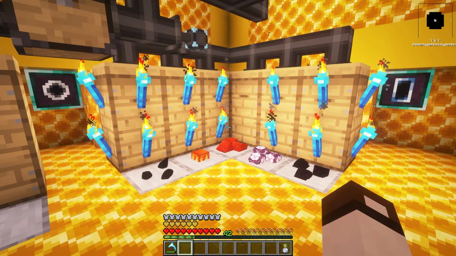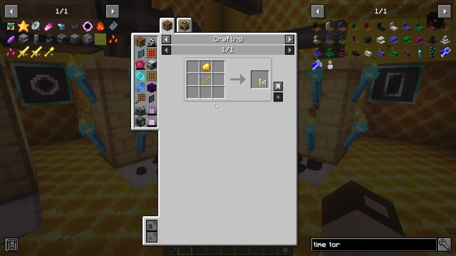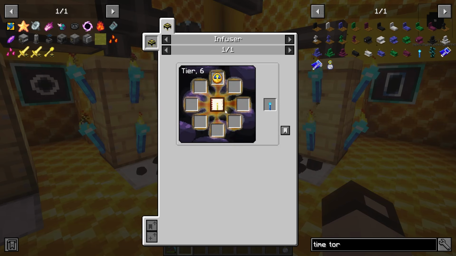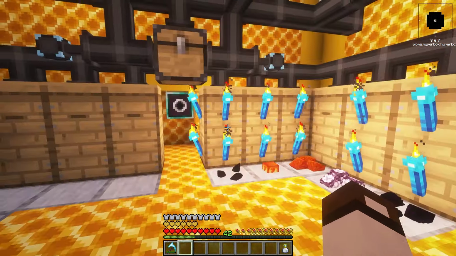I made time torches. This is something you make with ForceCraft. We stopped at tier 4 in the ForceCraft infuser. If you keep going up to 6, you can take a force torch and a clock and make a time torch. And a force torch is just a stick and a smelted force log. And these time torches will speed up the 4 blocks around them.